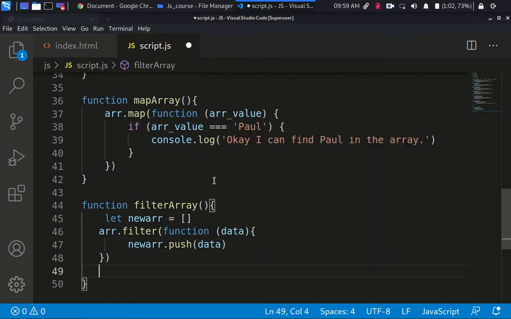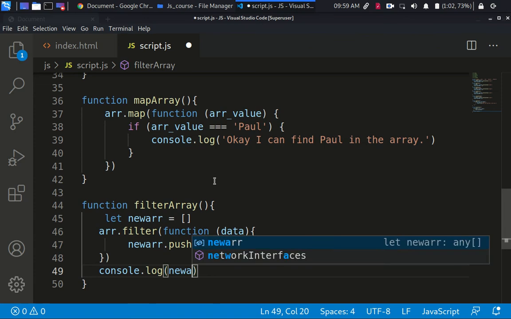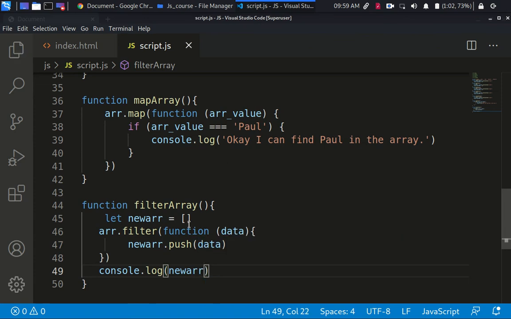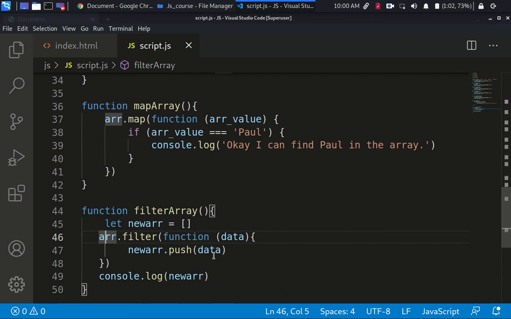At the end of everything, you want to console.log the new array like that. So what I do is create an empty array, then we filter through the old array, which is this array. We try to append each of them, we push it into the new array.